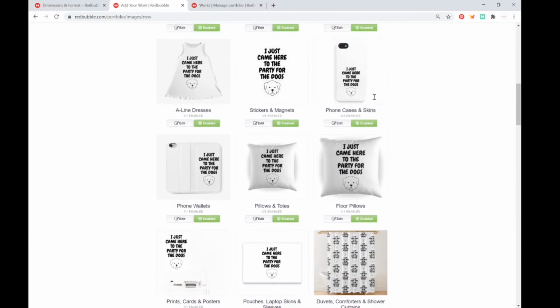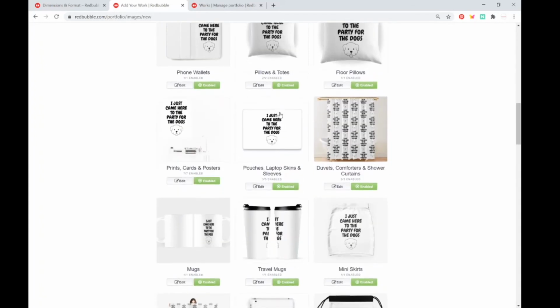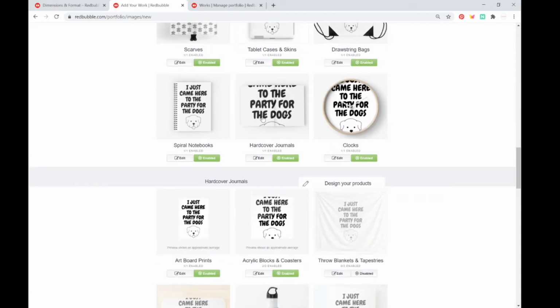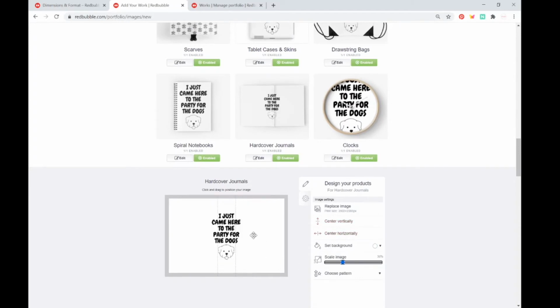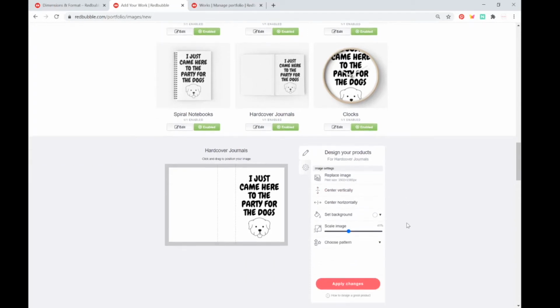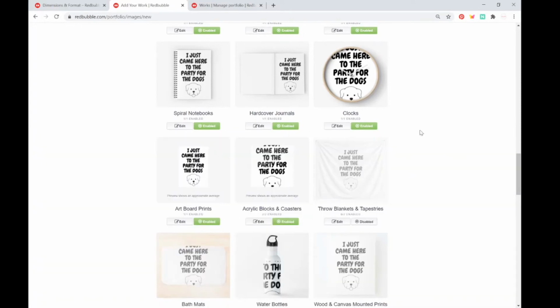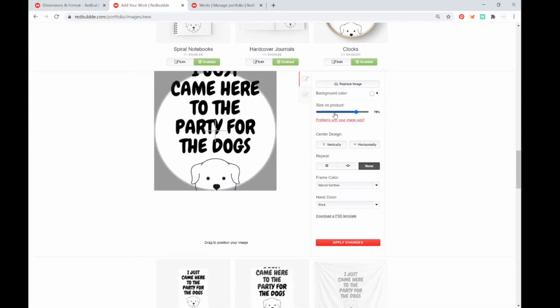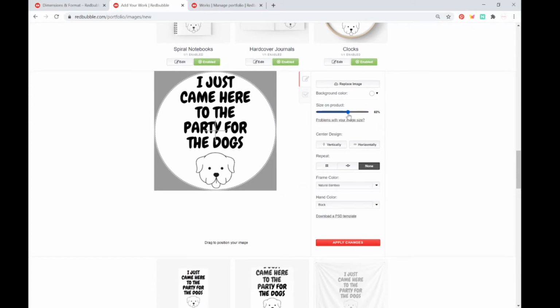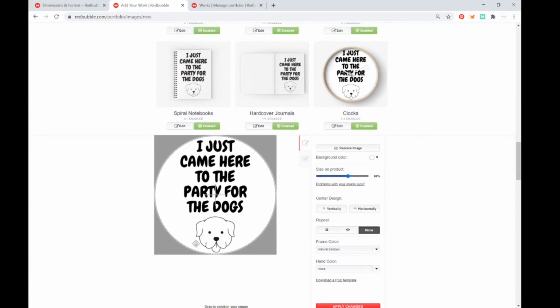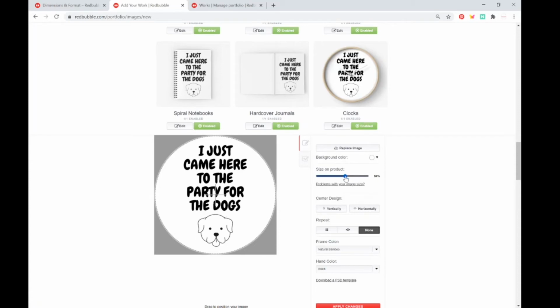that I've mainly sold are stickers. Yeah, mainly stickers. I haven't really sold many t-shirts. Most of them are stickers. And I just recently sold a hardcover notebook, which was nice. That was like $4 profit or something. For the clocks, sometimes it's nice if you have a smaller design to put on one side of the clock.